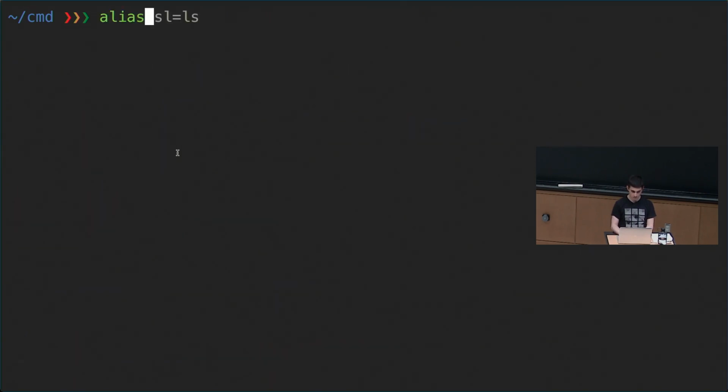Other useful mappings are when you might want to alias a command to itself, but with a default flag. So here what is going on is I'm creating an alias for the move command, which is mv, and I'm aliasing it to the same command, but adding the -i flag. And this -i flag, if you go through the man page and look at it, stands for interactive. And what it will do is prompt me before I do an override.